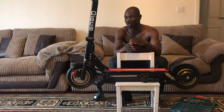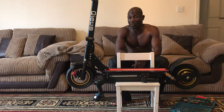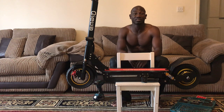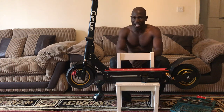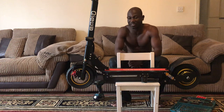Just to test the way this thing goes, according to the 100 kilometer, or 60 miles, range per charge. I was about 10 minutes into the ride, and the scooter just stopped. It stops, but the power is still on. I thought, okay, sometimes things malfunction, so I put it off and on again. And when I press the throttle, which is this one here, it just flashes an error sign. Nothing is happening, the scooter is not moving.